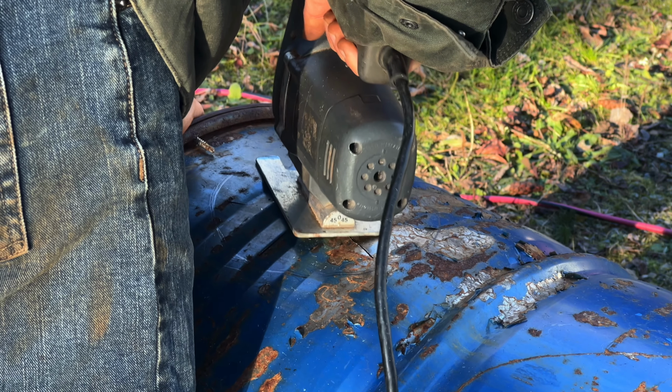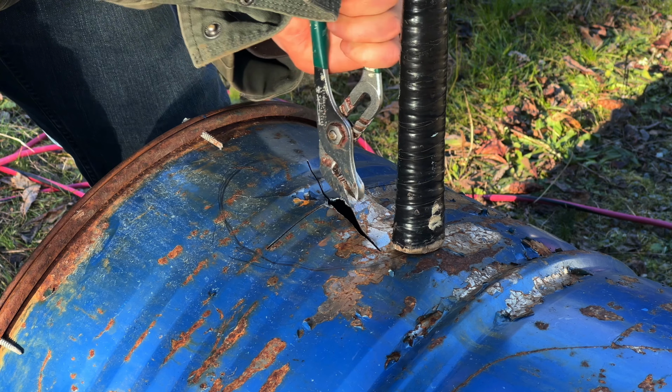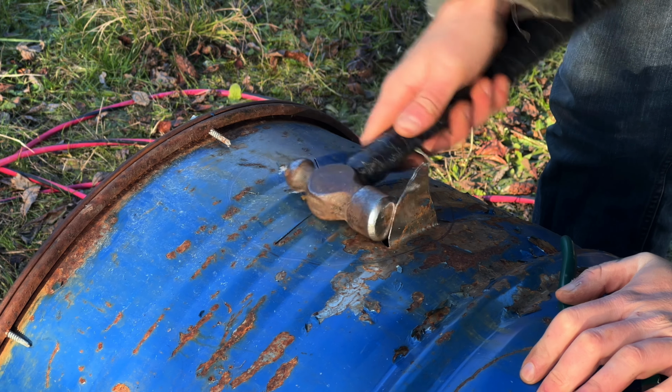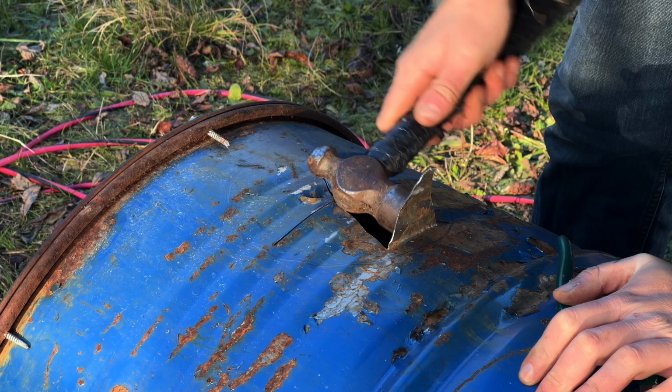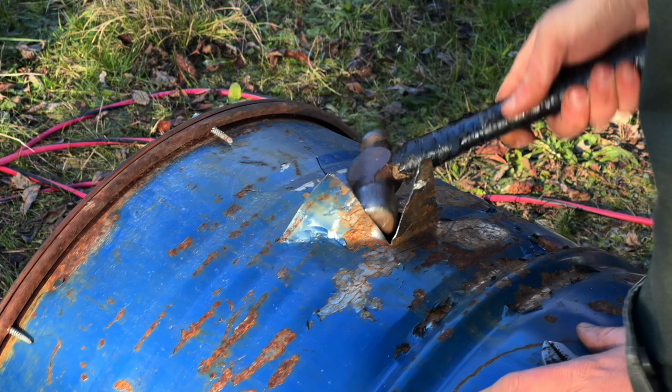Once I got my slices cut, it was a pretty easy task of just grabbing the channel locks and bending them up into a sort of crown shape. I found it much easier, rather than bending them with the channel locks the whole time, to give them a couple taps with the hammer to bend them into place. Look at me finally using the ball peen hammer for what it's actually designed for. Aren't we all so proud of me?